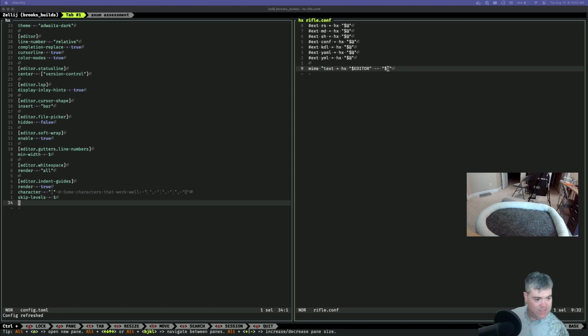Okay, the command can contain these environment variables. $@ is all selected files. $1 through $9 is the nth selected file. So I could do $1, and then the dash dash, I think, is to hand it to the thing, right? Maybe I don't need the dash dash.